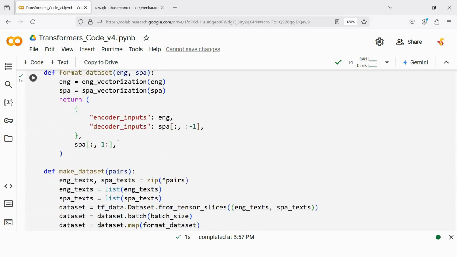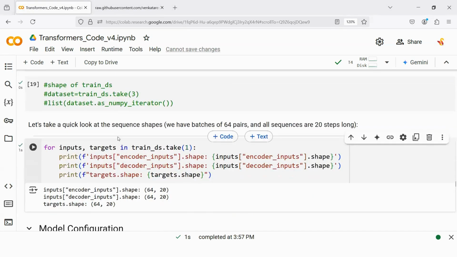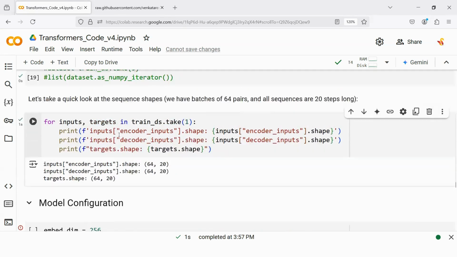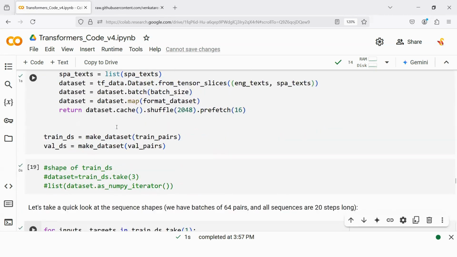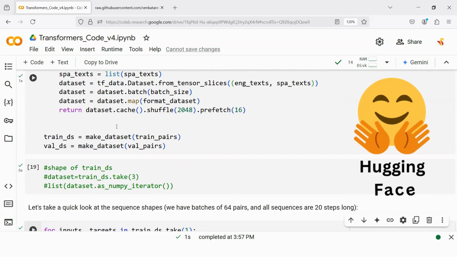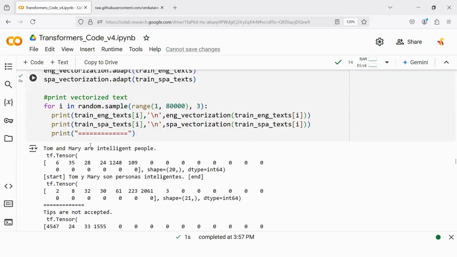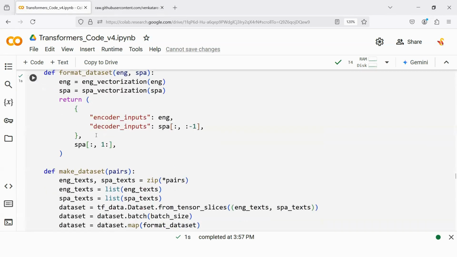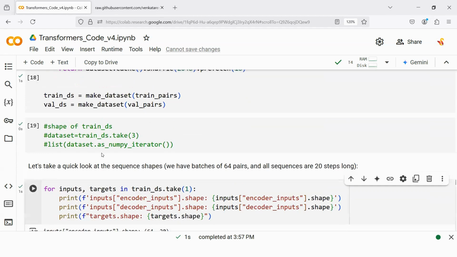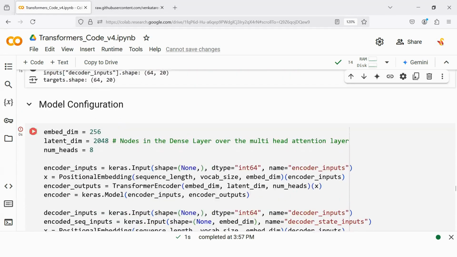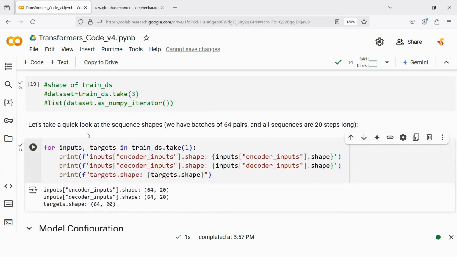I'm not really sure you will be doing this exercise. You will be building a transformer on your own in future. Mostly we will use pre-defined or pre-built transformers. Mostly we take the transformers from Hugging Face and then do this type of tokenization using auto tokenizer. So we don't really build, or you will not get the need to build your own transformer. Mostly you will find a transformer from Hugging Face. You will be fine tuning it. If at all you are building it, this is the code that you can use.